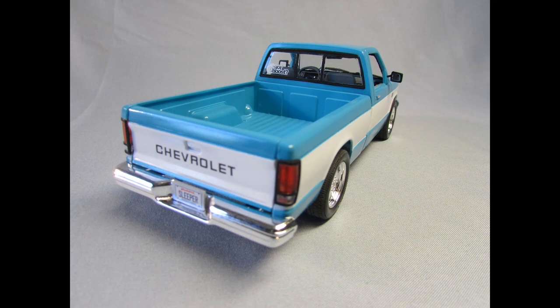Now, it was a fun model to put together. There was just a slight warp in the hood that came out with a little heat and some pressure. And it'd be great for anybody who wants to have a glue kit to start with. The fit was good, and there was some options for customizing. When you're done, it looks great, and it really has an attractive appeal with the two-tone scheme, which was pretty common on the S10. So if I were you, I'd buy one and put it on my shelf.